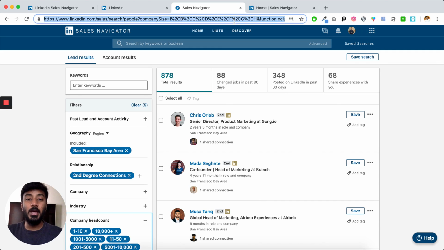You can copy these URLs, and if you remember, we used Phantom Buster in the past videos to basically scrape data based on search export. So we can use something called LinkedIn search export. So you can just copy these URLs and paste it on a CSV. So let's quickly do that.